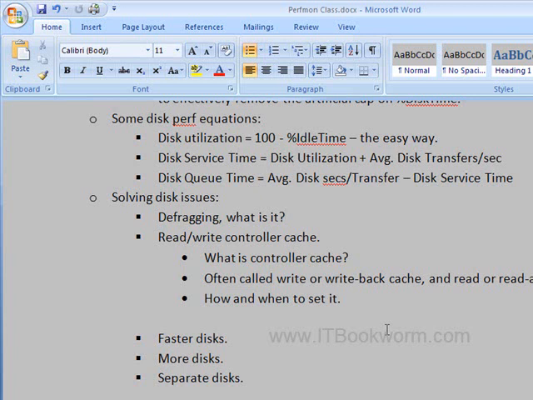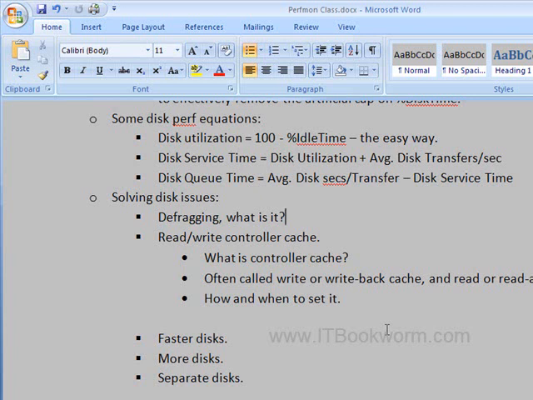Exactly. Now, at a professional level, when we get into these $20,000 and $50,000 RAID controllers, right, you can have some pretty fine, detailed, fine-grained control over your read and write cache, right? You can have 100% of each, or you can say 90 and 10, or 50-50, or 70-30, whatever, right?